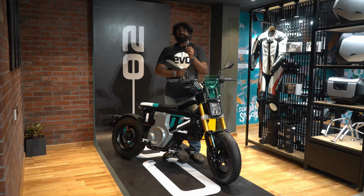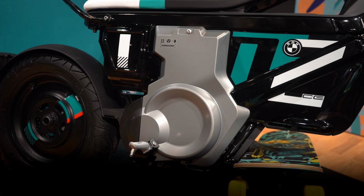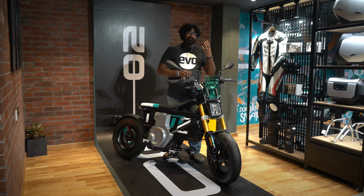Now powering the CE02 is a 3.92 kWh battery pack that powers a motor that makes 14.7 bhp. Power is sent to the rear wheel via a belt drive system, and you have two riding modes to choose from if you take the standard variant.